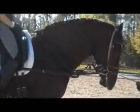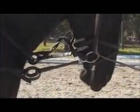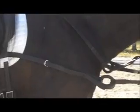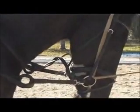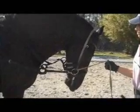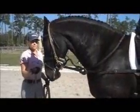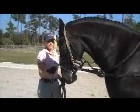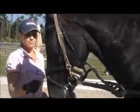You can see Nirvana here, tacked up and ready for his lunging. The side reins are attached to the bit below the reins and above the girth to the saddle. They are put at a length that is appropriate for Nirvana's level of training. The lunge line goes through the bit, up behind his ears, and attaches to the other side of the bit. This gives Ariel maximum control.